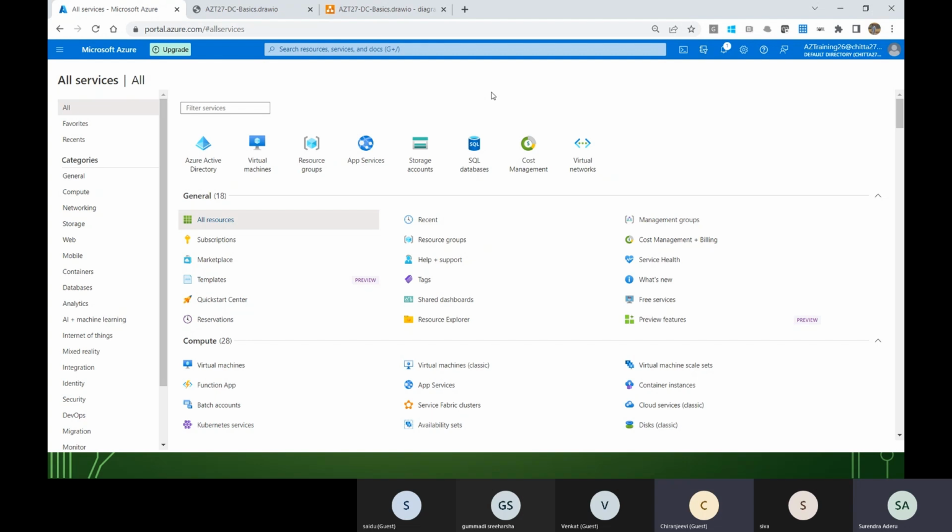You got it? Okay. So inside a virtual machine, again, you are installing some kind of an application. In that case, you don't have any other dependency because it is in your application. Assume that you don't want to install and run a virtual machine. You don't know how to manage a network, how to manage a storage. We'll go for App Service.